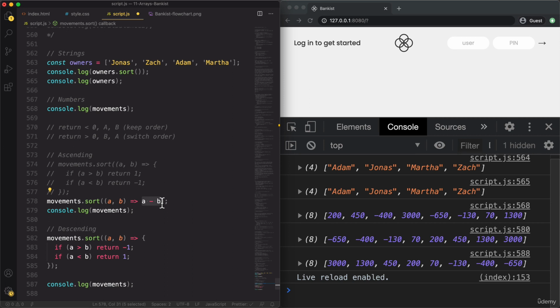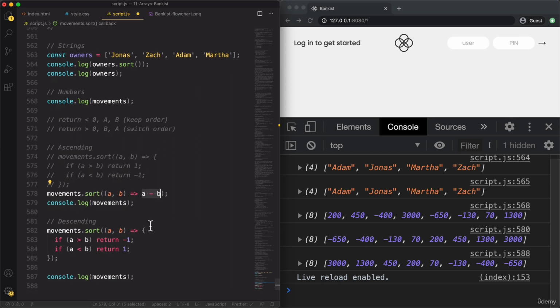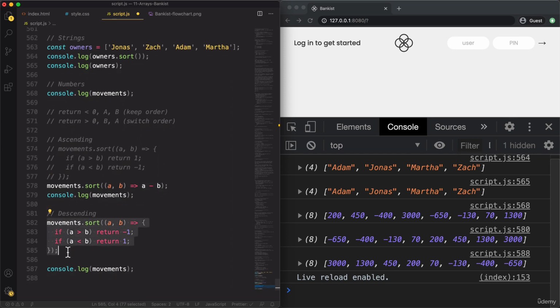So again, we already know that if A is greater than B, then this will be a positive number. And so here we then return that positive number. It doesn't have to be exactly 1, just something greater than 0. Now, if it's the other way around, if A is less than B, then this operation will always be a negative number. And so therefore, something negative is returned, just as -1. But again, it can be any number. And by the way, if we return 0 here, so in case these two values are the same, then their position simply remains unchanged. All right?